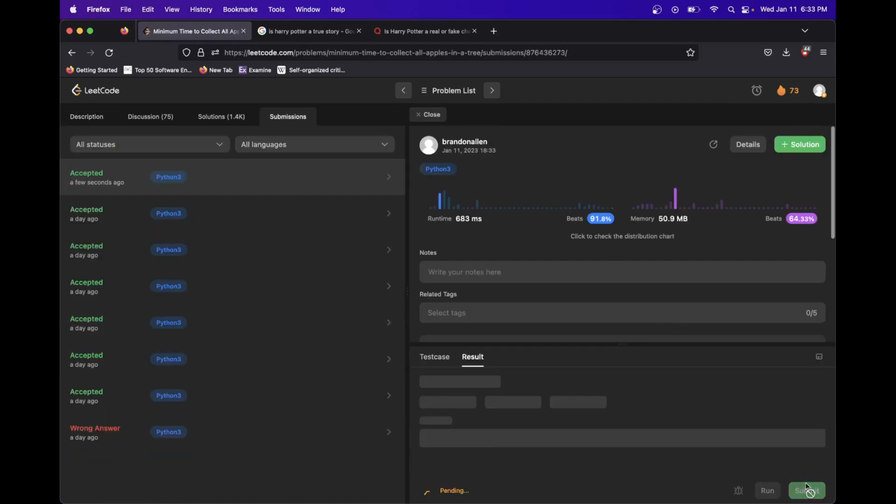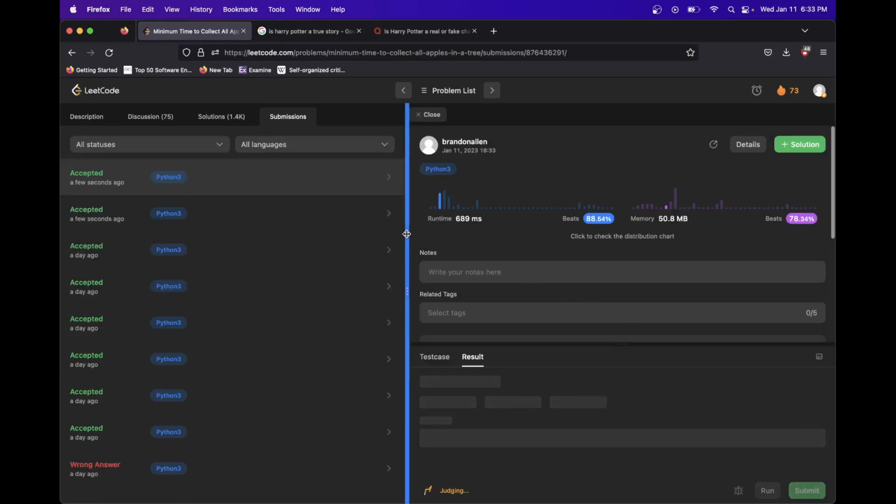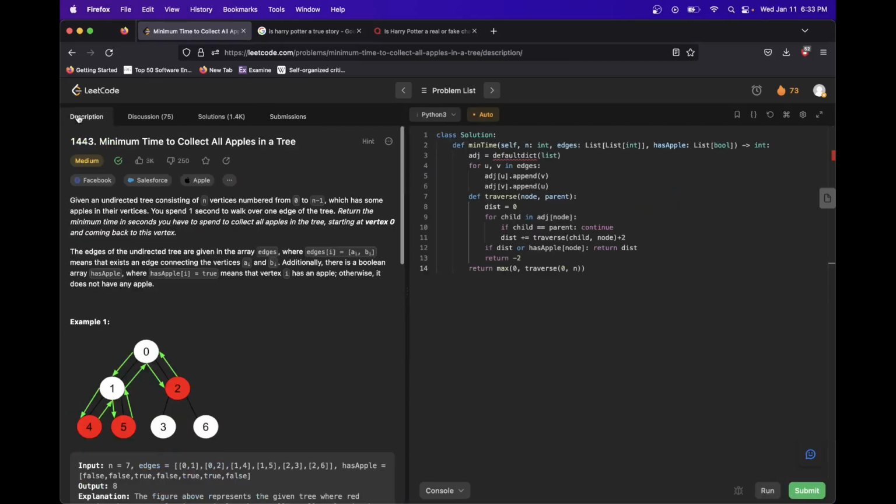So there it goes. Does pretty well. I mean, actually, it does pretty average, I think. But that's a pretty simple solution. This is kind of an interesting problem because it's a tree problem, but it's also given to you as a graph problem. So it's a great way to get your toes in the water as far as graph problems go, because those can be quite daunting.